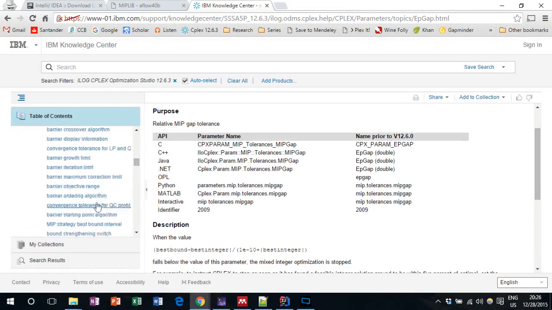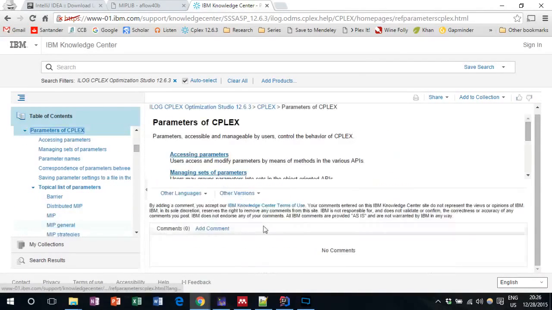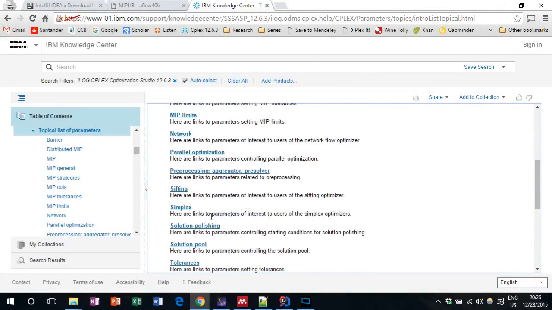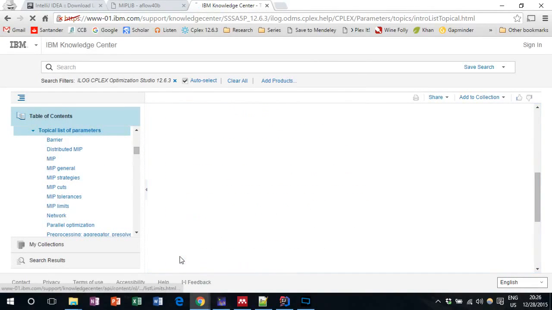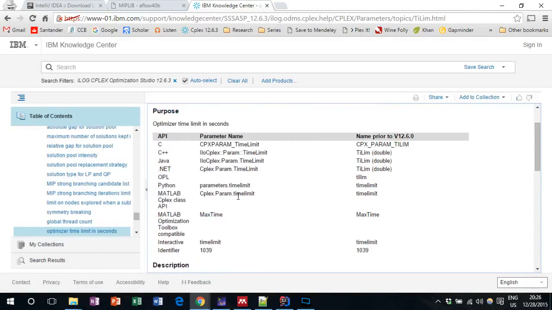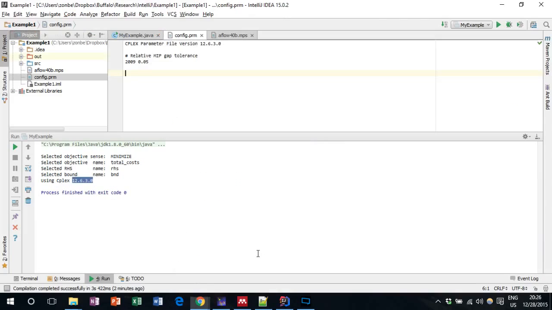The time limit is under limits here. Optimize the time limit, and this is the identifier.